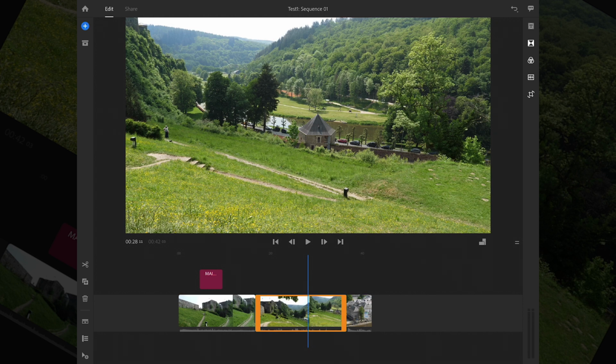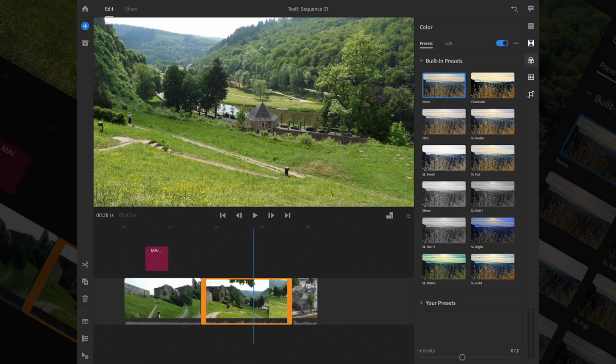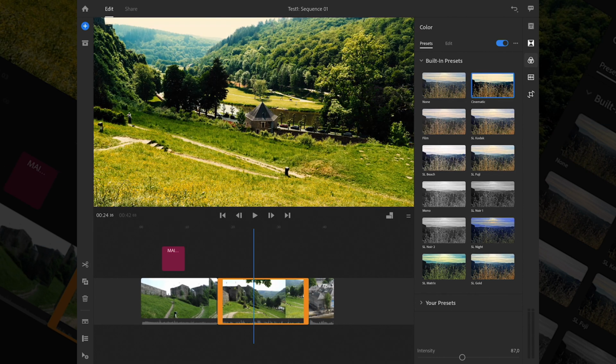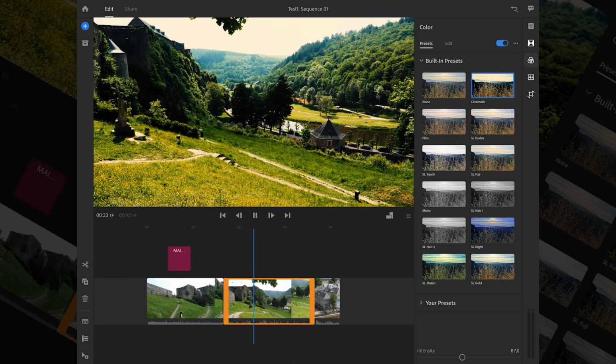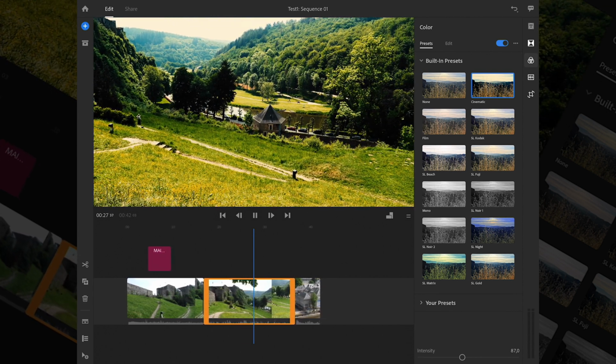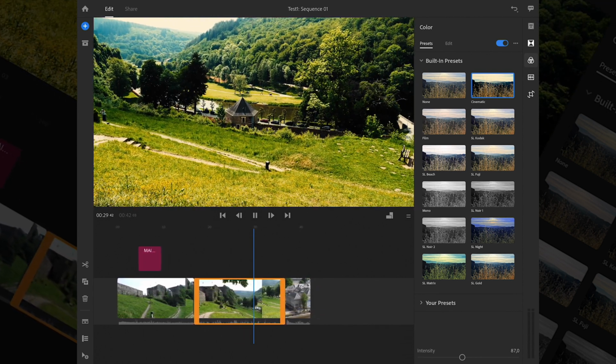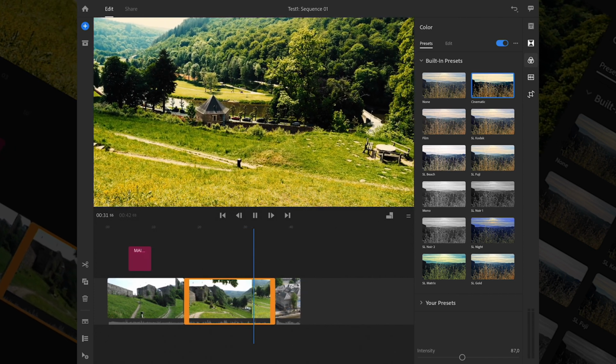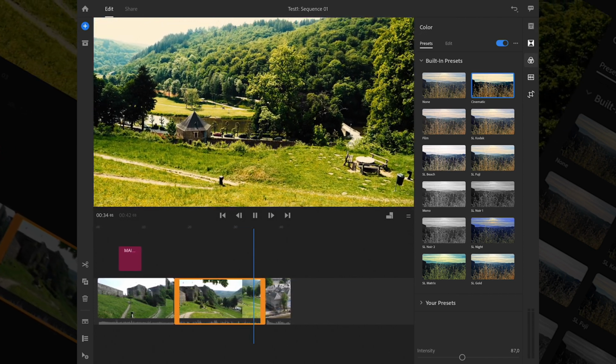If we go and add some disgusting color correction, I can imagine it's only going to get worse. Yeah, there it starts. So the more corrections you add, I would imagine this is just going to keep getting worse.